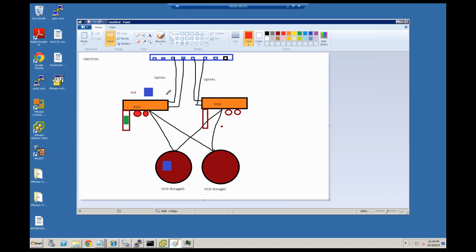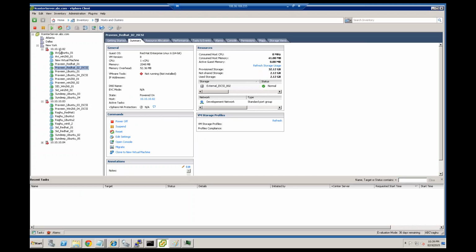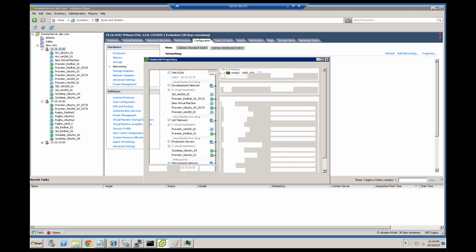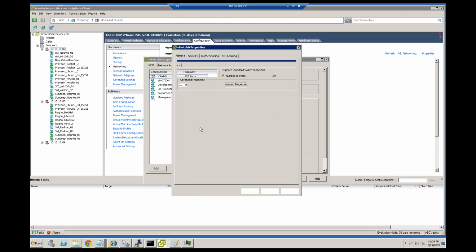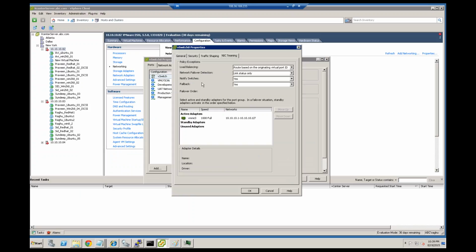Now, that is one of the points I mentioned in the switch properties here. In the NIC teaming option, I told you notify switches should be yes. This is the feature that informs the upstream switches, hey, this VM is now here.